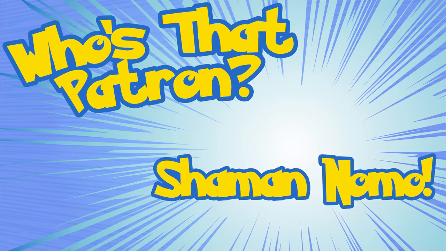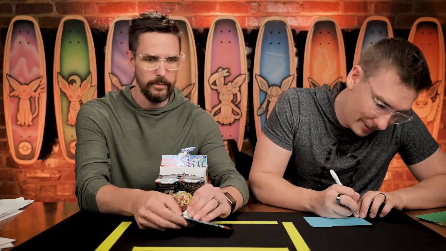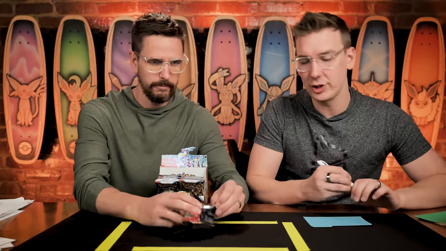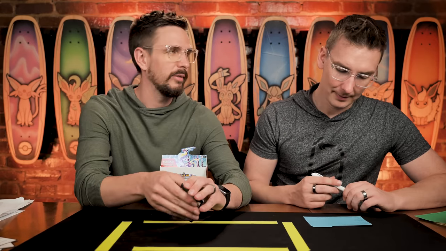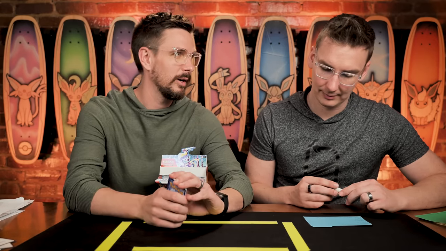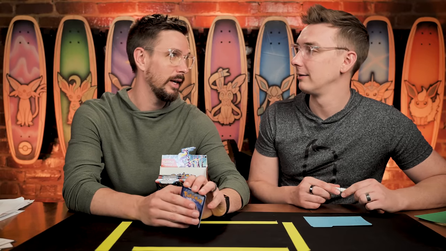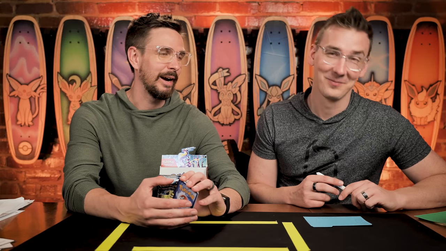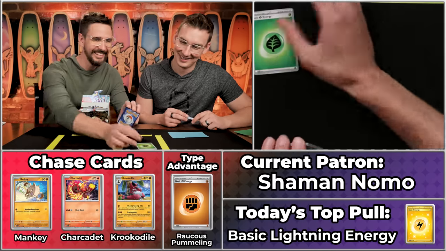All right, next up is Shaman Nomo. I believe I told the story once upon a time of Alice's dog, Mozart. That's my wife, which they referred to as Momo. And one day when Momo got real old, it was Momo Nomo. Oh no. Very sad.